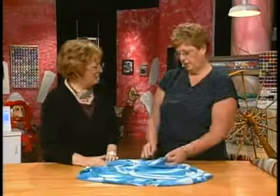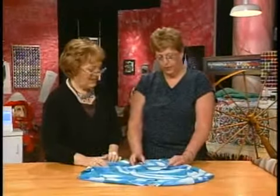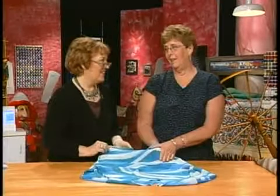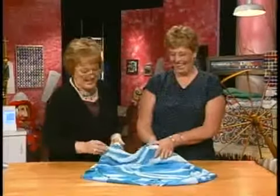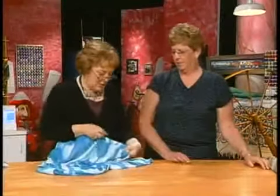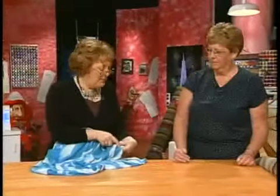Because in the case of beginner sewers with this fabric, both sides look very similar. So would it really matter? Yeah. Is that what you're saying? Yeah, it probably wouldn't. But maybe they should mark. The end result is that you want to have a finished seam there and a finished seam there, so that you don't have raw edges.